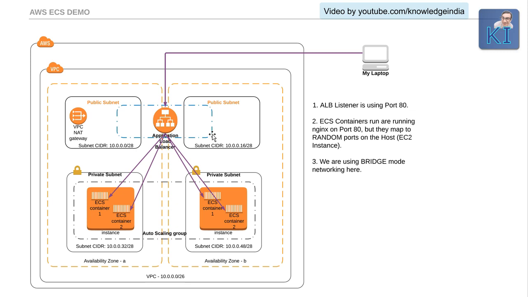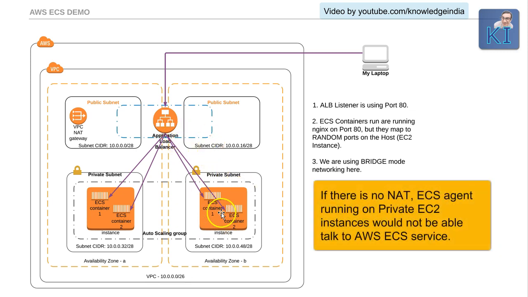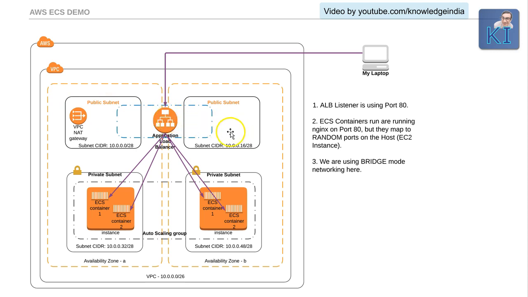Now further to that, we have put a NAT gateway to allow traffic which is originating from private instances, or our containers which are there on private instances, to go to the internet. That's why we have got a NAT gateway, right? And as we go ahead, we will launch an application load balancer, which would sit in both the public subnets, right? So when we hit this application load balancer URL from our laptop, it receives the traffic and then forwards the traffic to different containers which will be there on different EC2 instances.